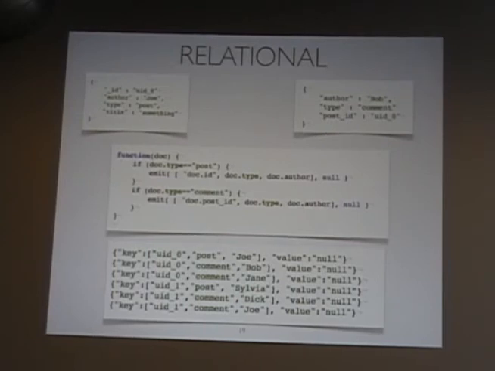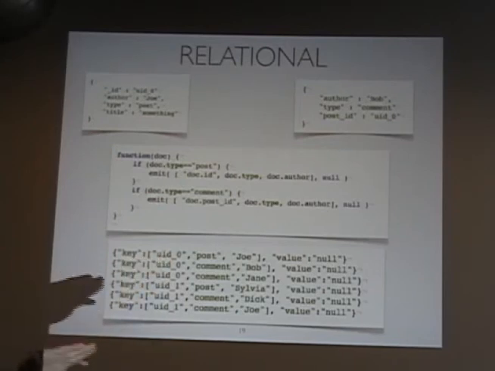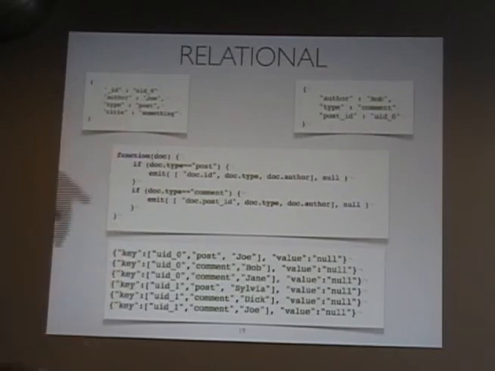And with this example already, you can see that you can do a ton of different queries in a single view just by choosing the most significant part of the key and then using a range query to pick off the parts that you want. So we recently went through an exercise where we replaced over 40 Postgres tables with a single document type and two different design documents with a total of three views that were not much more complicated than this.